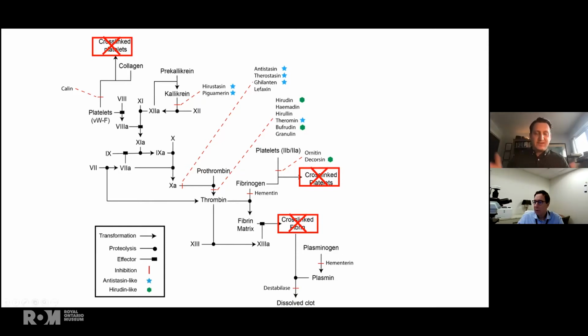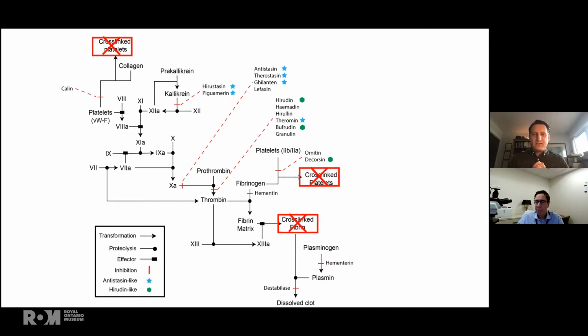All this to say that the proteins available in nature that act as blood thinners are very, very diverse. And what we'll be talking about today are only some of them. So I just wanted to give an overarching view of these different anticoagulants, in the understanding that they are very, very diverse. There are lots of different proteins that act on lots of different parts of the coagulation cascade.